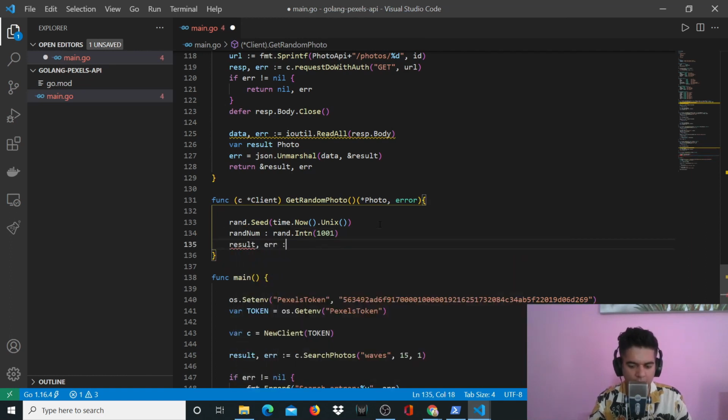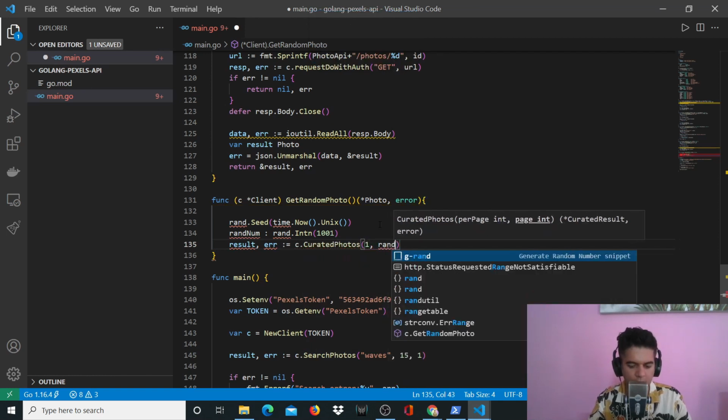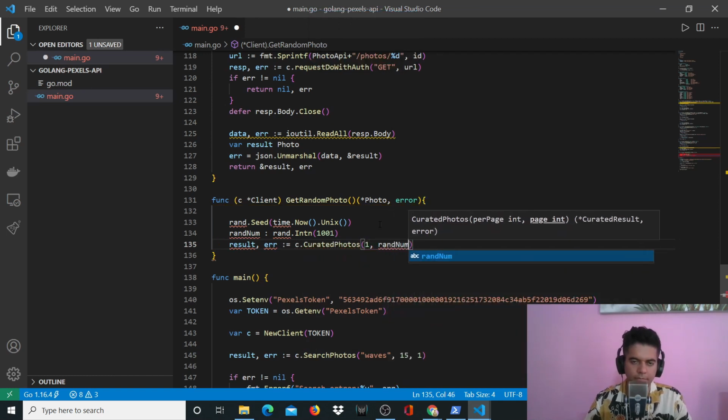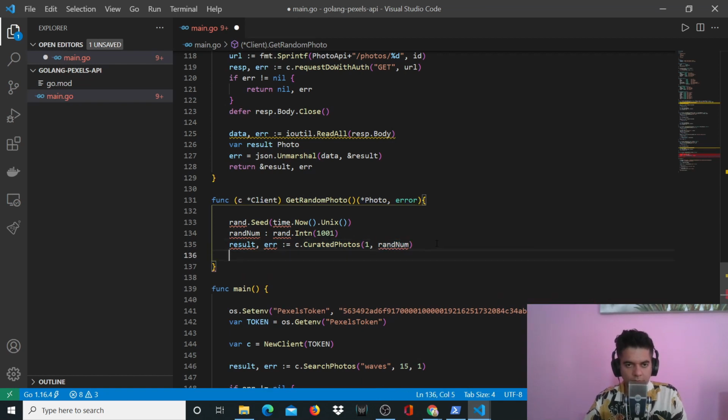So result, error, c.CuratedPhotos 1, random number. So we are going to call our curated photos function, and between 1 and the random number, sorry, so the random number basically will be the ID of the image that we need.